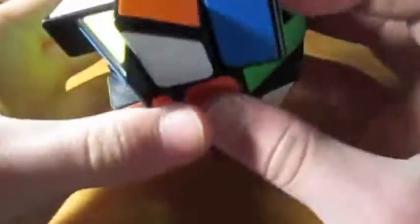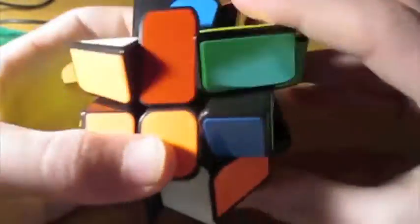This is a 3x3 shape mod so it works under the same idea a 3x3 does, except there's a couple of differences. As you've hopefully noticed, it's not a cube when you mix it up. There's also some new algorithms you need to learn when you solve this — just a couple of them. You have the top layer and then you need to do a special one to get these corner pieces in. And it's weird because this middle row is complete with just two pieces, so that will probably confuse people who are used to doing this.